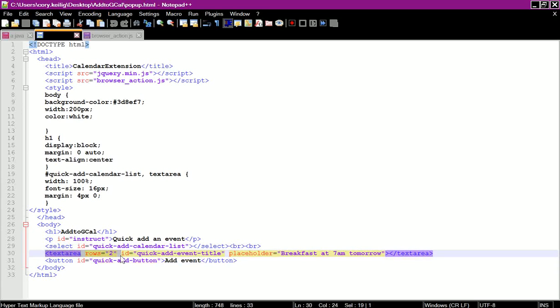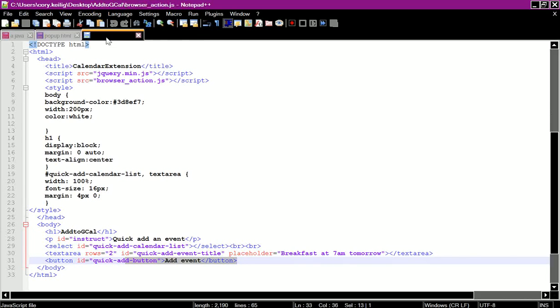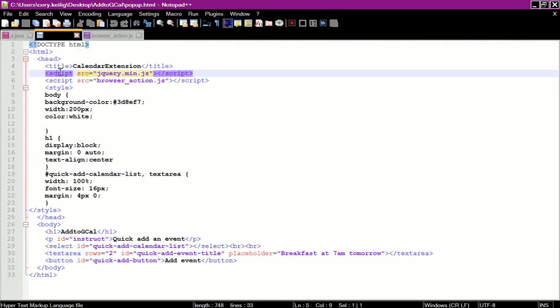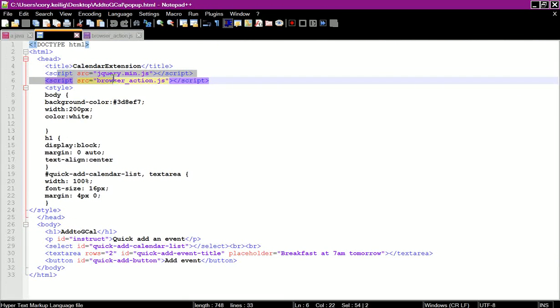This is where I put breakfast at 7 a.m. and the add button is just a button that will trigger the GET request. The GET request is actually in this JavaScript, which is included here, as well as jQuery.